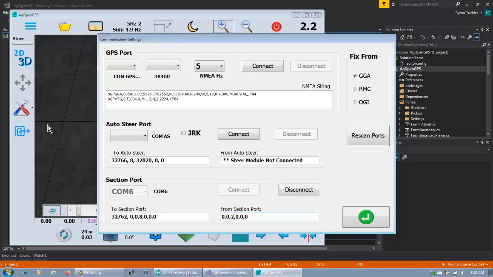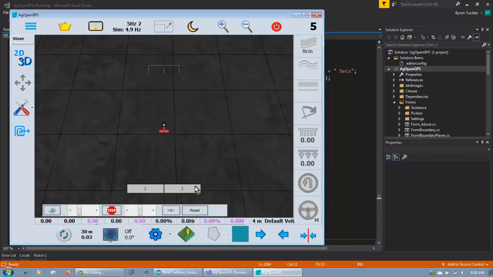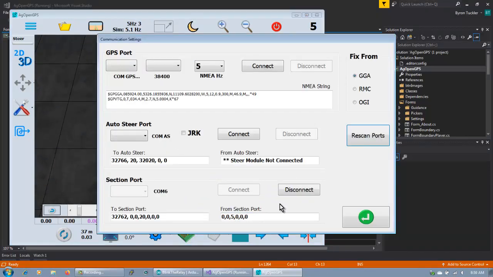If we change the speed here, that won't work. If we change the speed here, there, now it's 5. So we know that that's talking. And here's what we're sending it. Here is that 32,762. Remember, that was the header for determining whether or not the stream was valid. And here we're sending relay high, relay low, the GPS speed, tree, and hydraulic lift, that sort of thing. That all just gets sent off to the serial port. So those are important things to see, and that's why they're here on the form.